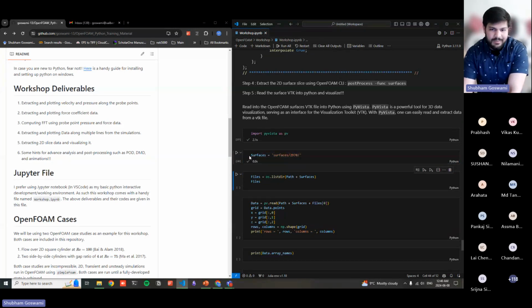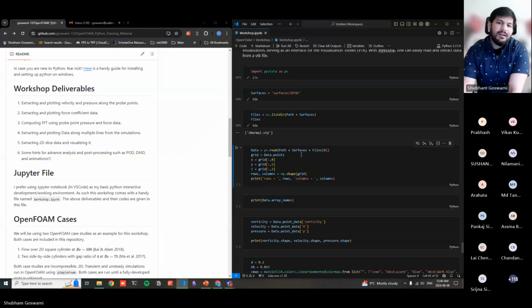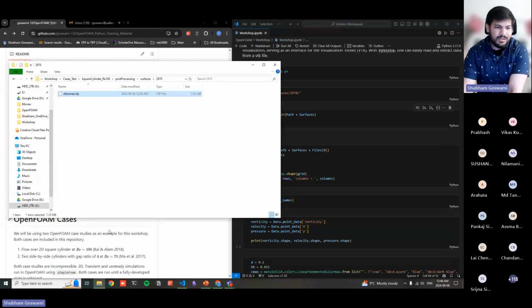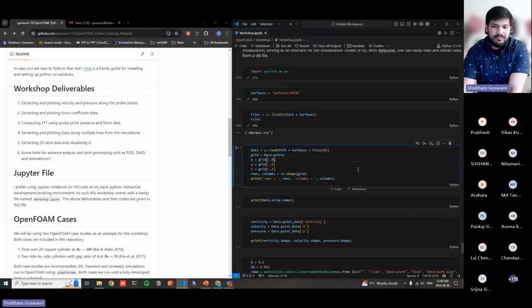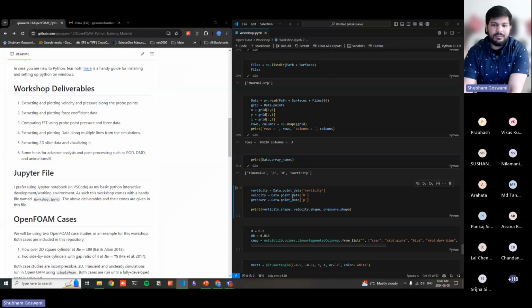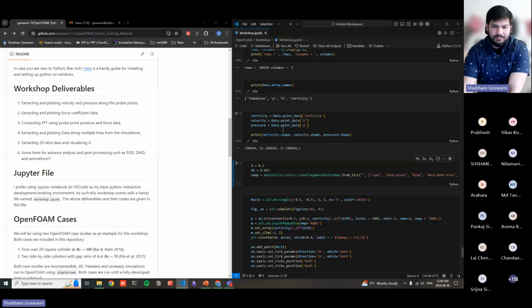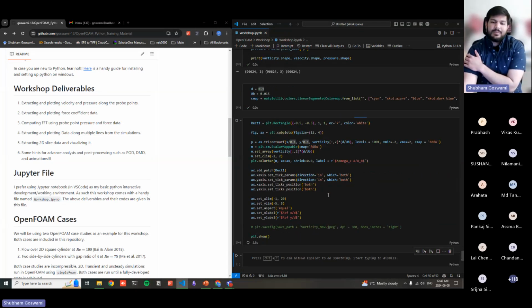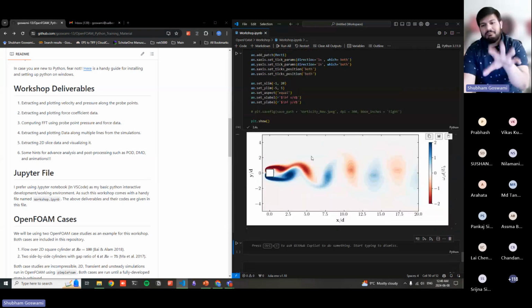I will specify the path to my surfaces folder, and then check my files, that VTP file that's available there, which is this one. And then I can follow the routines available in PyVista to just extract data from there. I can see that I have velocity, pressure, and vorticity. And I'll just extract vorticity and velocity here. And I'll just plot that using a simple matplotlib routine, and I can see the whole flow field here.